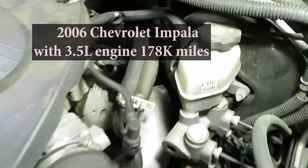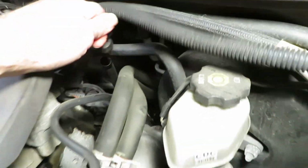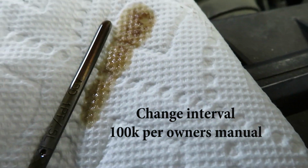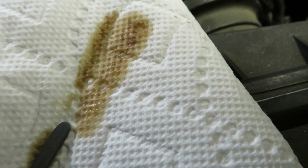We're going to check the transmission fluid for color now. We're looking for a pink or reddish color. And what we're finding is brown here. It doesn't smell, it's not burned, but it definitely should be changed out.